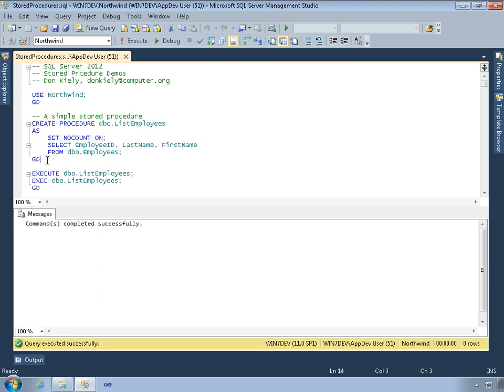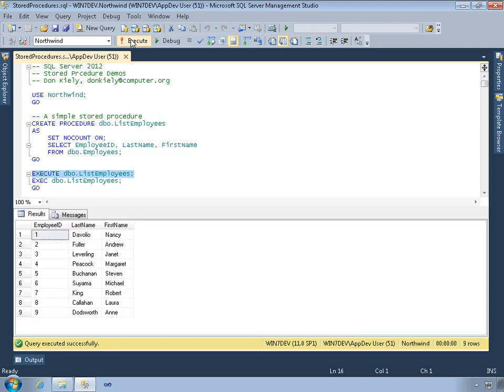Okay, so I don't remember if I already created that. So yes, I already did. So it exists within the Northwind database. And then to execute a stored procedure, you can use the EXECUTE keyword. And that executes the code, tests it, runs it, and you can see what result set you get back. And so as a result, you see the list of employees within the Northwind database. Shorter version of that is EXEC. That's perfectly valid as well. That performs the exact same operation.